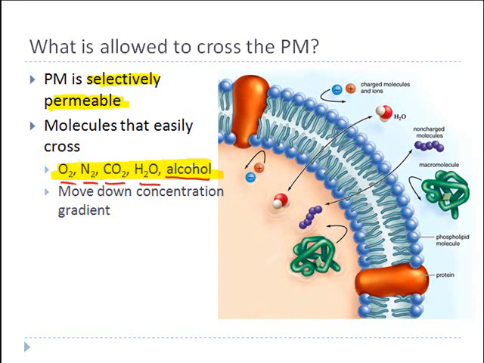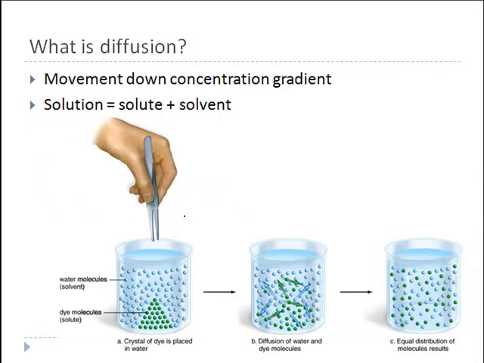One critical thing to know about the movement of molecules across any membrane: they always move from areas where they are in relatively high concentration to regions where they are in relatively low concentration. That is always true, and you need to know that. The natural movement of molecules is always from areas of high concentration to areas of low concentration. Now, anytime I have molecules moving from an area where they are in high concentration to an area where they are in low concentration, that by definition is a process called diffusion.